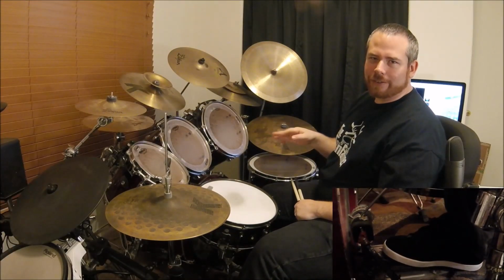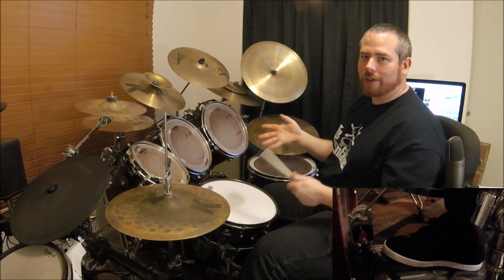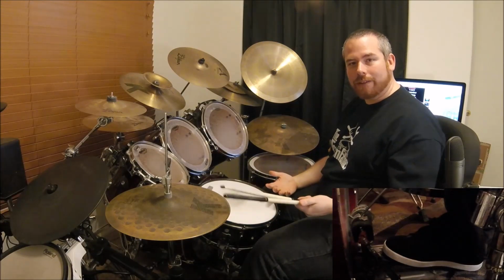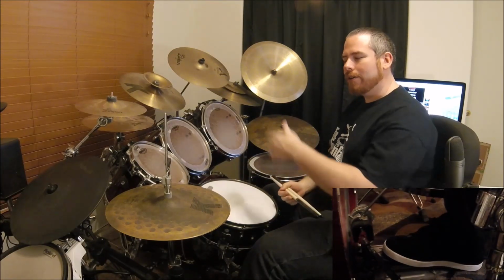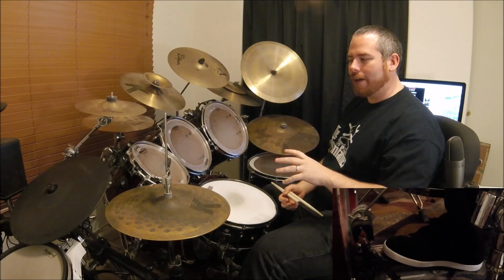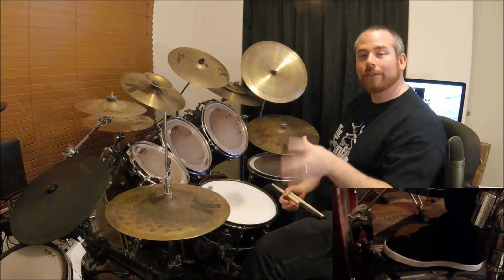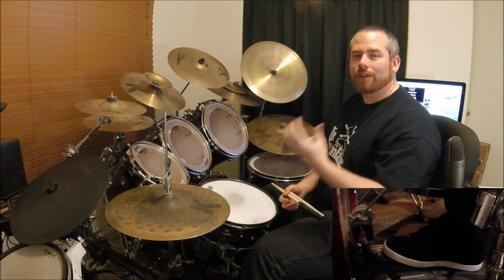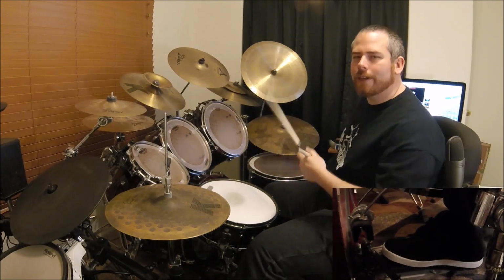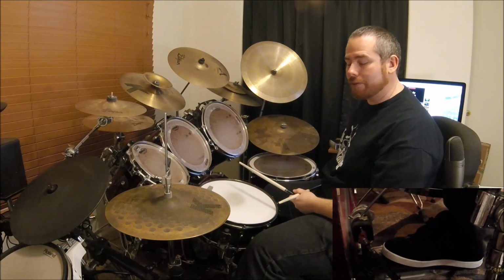Alright, so the cool part about this second set here is it starts off basically the same. You do the same main beat that you do in the first part. You do the same tom that you did in the first part. Once you do that, then it changes a bit. So let's isolate where the change is and what he does differently and work on that. So starting at 110, let's play and then break down this part.